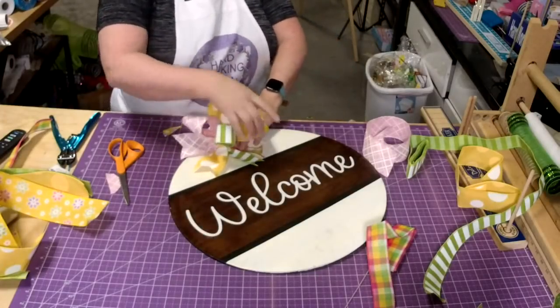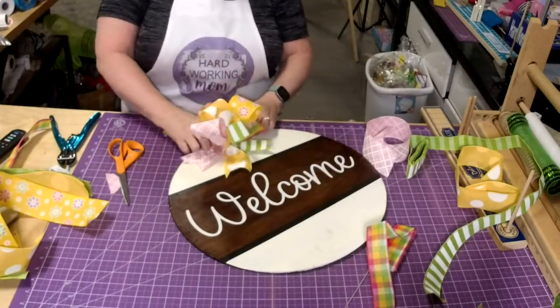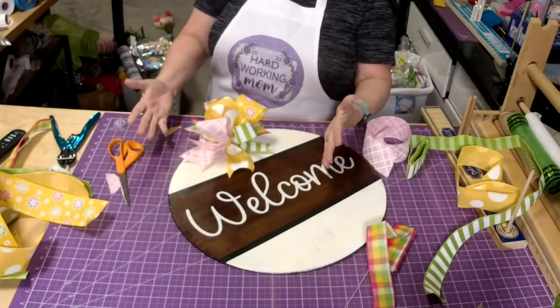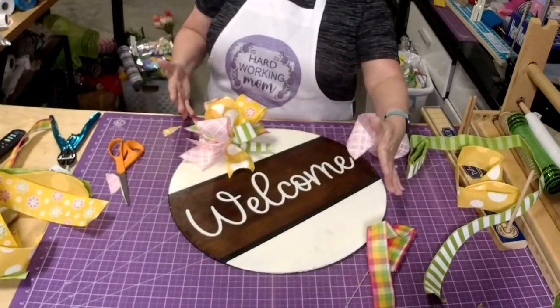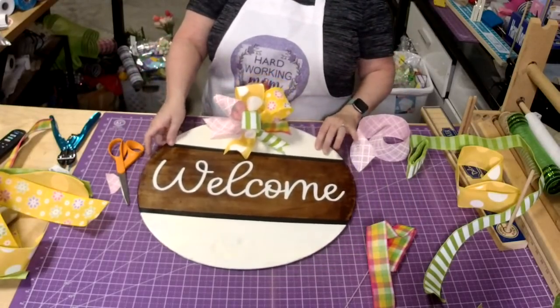So all you would do is take your staple gun and put a staple there and a staple there on either side, and then boom, you have a bow on your sign. See? Doesn't that come out cute?